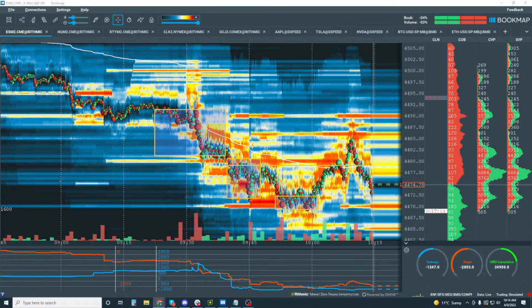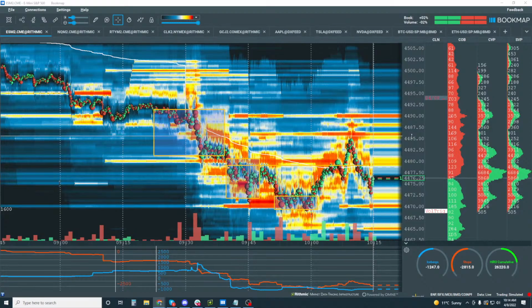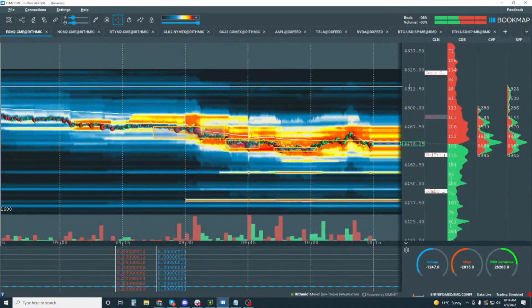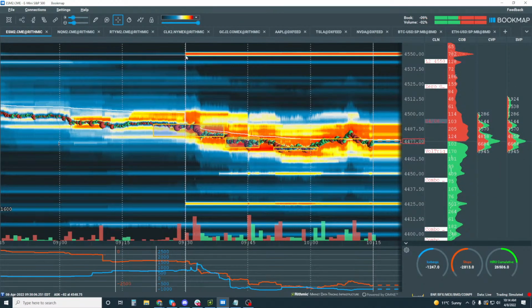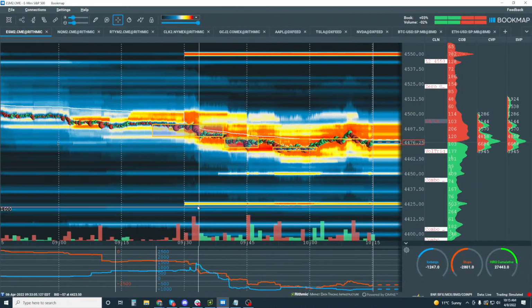Let's see, what feed do you use? Rhythmic. I use Rhythmic. They also have the DX feed for futures. They show full depth of market, which is great. All of these levels are live, even if I zoom vertically here. You can even see it up here at 45.50. At 9:30, this player came in here and added that liquidity, and they're still up here. Also, this player down here, 44.25.